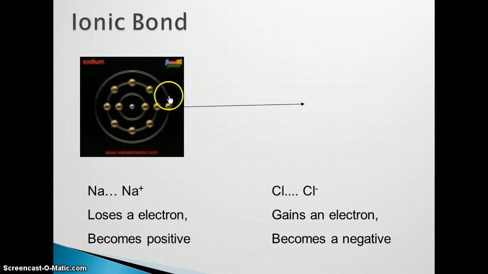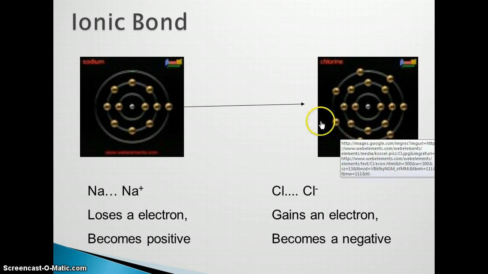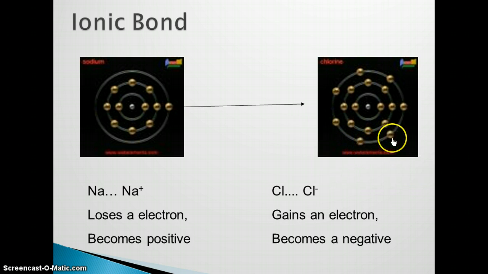And here's another example. So we have, again, sodium chloride. It's the most famous example. See, notice if I give that away, if you look at the next ring, I have 8. 1, 2, 3, 4, 5, 6, 7, 8. Wahahaha. 8 electrons. If you guys didn't get the reference, it was the Count, Sesame Street. And then I have chlorine. It had 7. 1, 2, 3, 4, 5, 6, 7. When it gets that, it gets its 8th. It becomes a negative, and it also gets its 8th electron, which is when it gets happy.